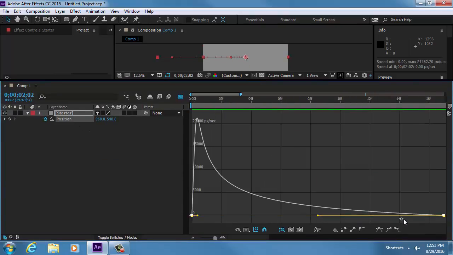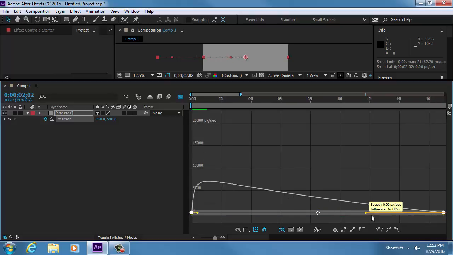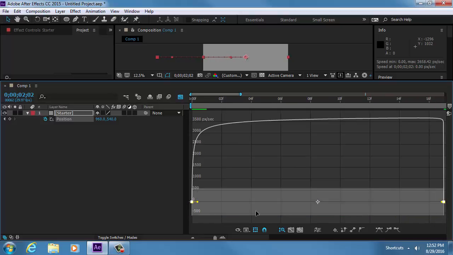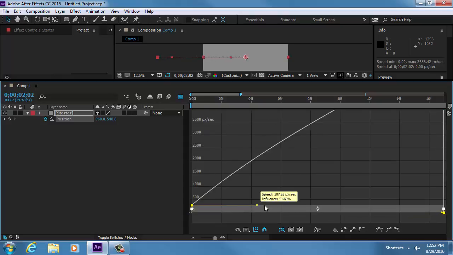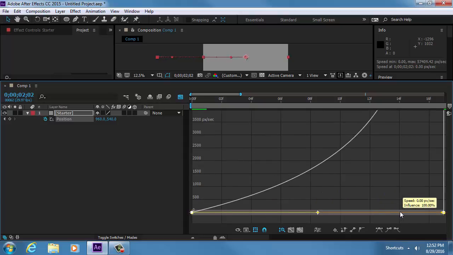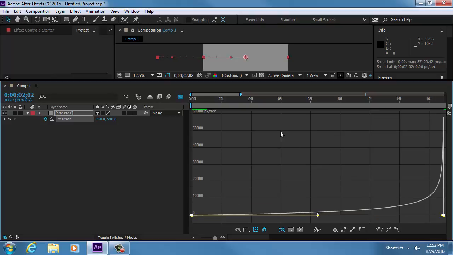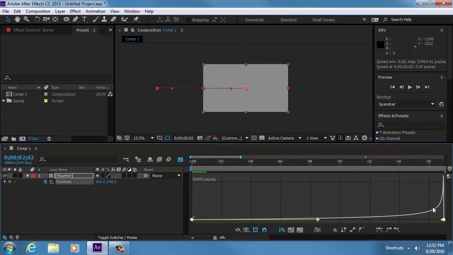Let me pull these to this side, and then I'll pull this one to that side. Now sometimes this does move up and down. I just keep it at 0 right there. All right, so now where is the speed at? At the other end. So now what we should get is slow and then fast. It should go basically like a slap shot.